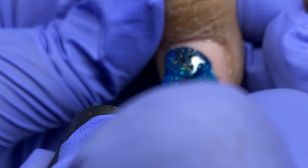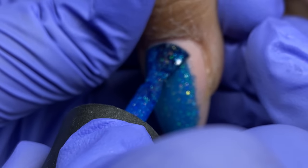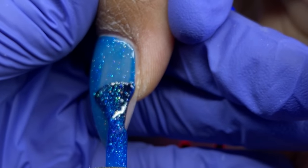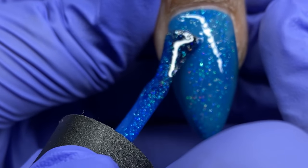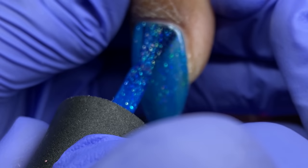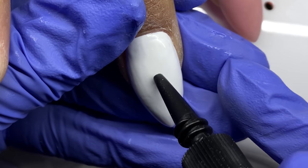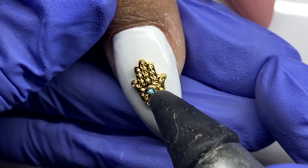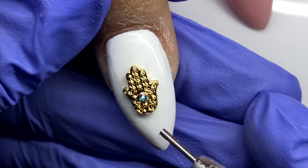It worked out. The tone was a little more kind of yellow, if you will. It leans more aqua, but not very obviously. You'll see it once I put the crystals on. But I always like to use a glittery coordinating base when I do bling nails for the most part. I kind of slipped on the coordinating part, but it was the best I had.